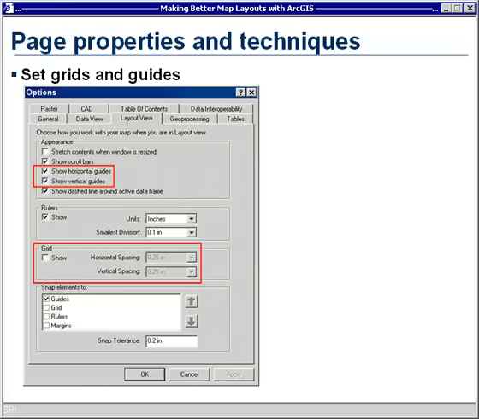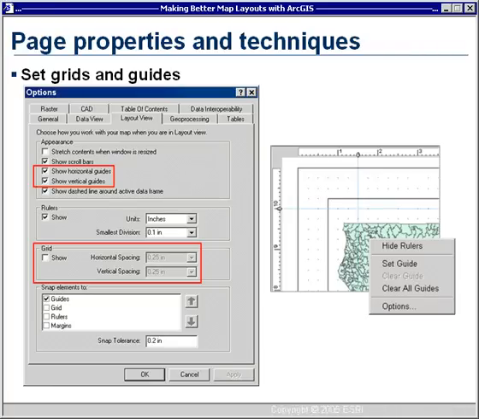And what we're showing you here are the default settings for things such as page units, ruler size, grid mesh size, and snapping elements. One of the things that I would like to point out here is in this bottom section, if you turn on more than one element, you can actually define the order in which elements will be snapped to whatever of these you've turned on. Because we've only got one selected here, this is the default, these black arrows aren't enabled. So once you've set these, you then move to Layout View and use those guides and grids to help align your map components. And that's what we showed you in the previous software demonstration.